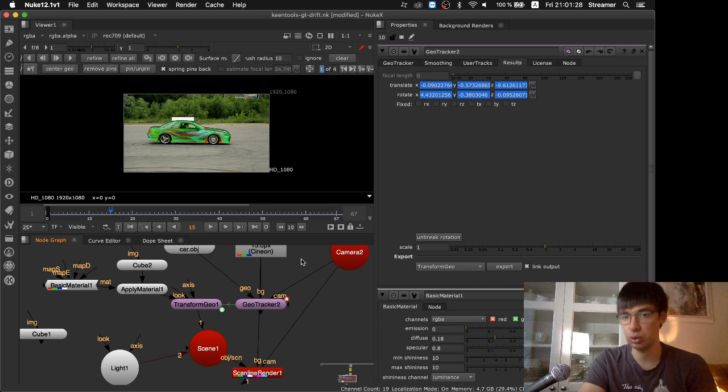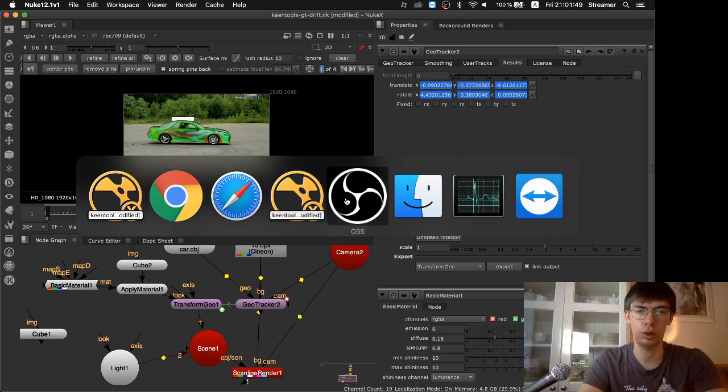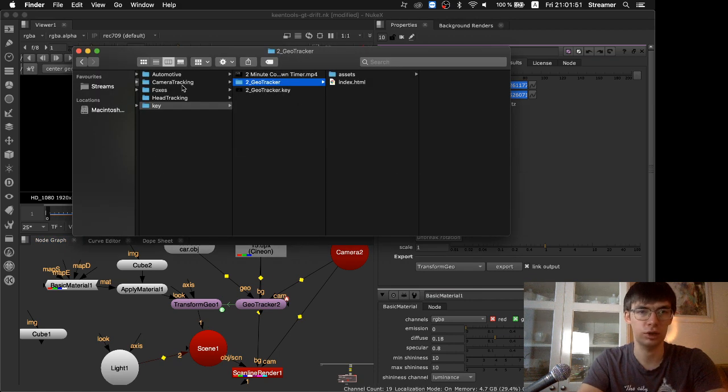Basically, it would be the same axis as the TransformGeo. Also, as we discussed last time, you can export the camera if you change the focal length parameters. And the last thing is tracked camera, and this I want to show in more detail.